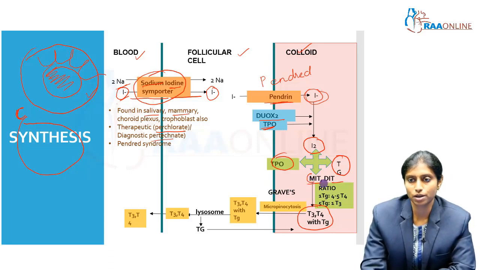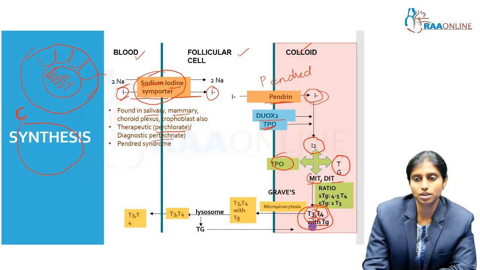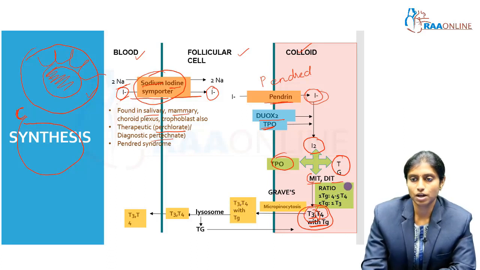So one monoiodotyrosine with one diiodotyrosine is 1 plus 2, so T3 is going to get produced. If two diiodotyrosine molecules couple together, we will get T4. But this T3 and T4 is coupled with thyroglobulin. This T3 and T4 will next be separated from thyroglobulin inside the follicular cell. But before that, we will have to know about this ratio. Normally, one thyroglobulin molecule is bound to 4 to 5 molecules of T4 residue. And in case of T3, it is the reverse, that is one T3 molecule itself binds to 5 thyroglobulin residues.